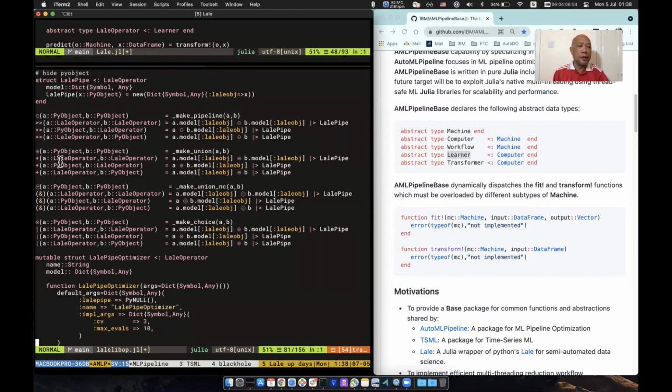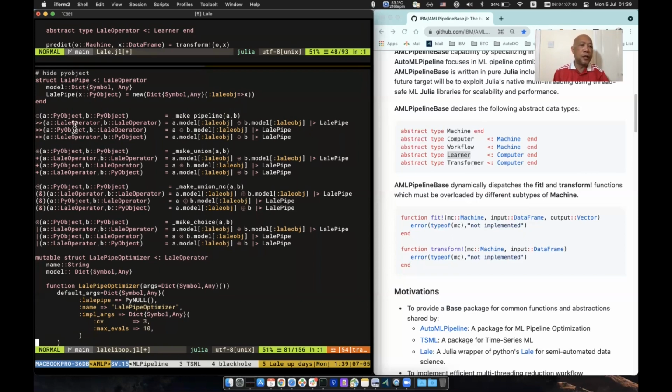And at the left side here, you will see the techniques that are common in Julia, which is leveraging multiple dispatch. So based on the different types of the arguments, the right side are the functions that will fire. So for example, for arguments that are PyObject, then it will use the make pipeline, which is the function in Python. But if the arguments are not yet at the PyObject level, what happens is that there will be unwrapping. So for example, here, there are two Lale operators. So the first argument, Lale object will be unwrapped, and the second argument, Lale object will be unwrapped, and then piped to the Lale pipe, which is the wrapper.